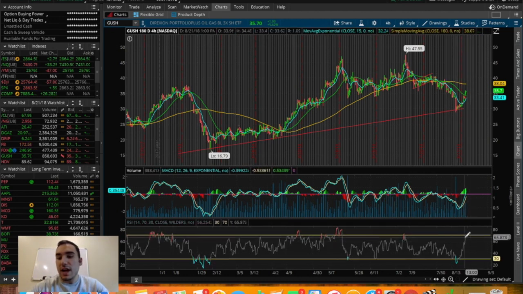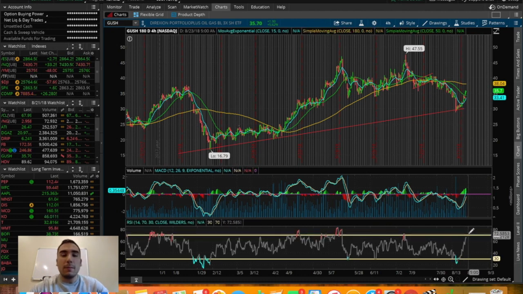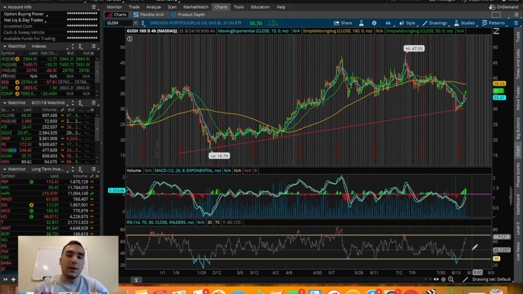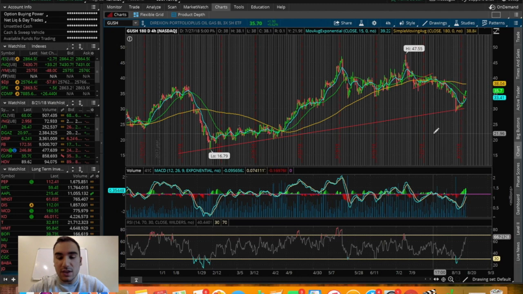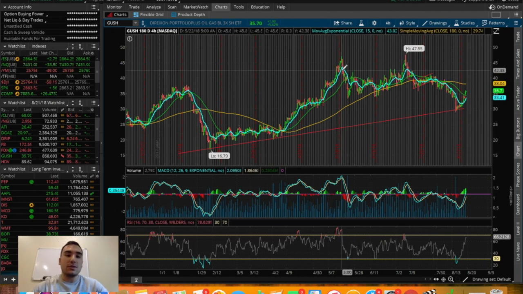But if the stock is at the overbought level, it may be a better idea to hold off and wait till the stock sells off a little bit to get a better deal in that particular stock or ETF, right? And now let's look at some real life examples on how you can use the RSI.